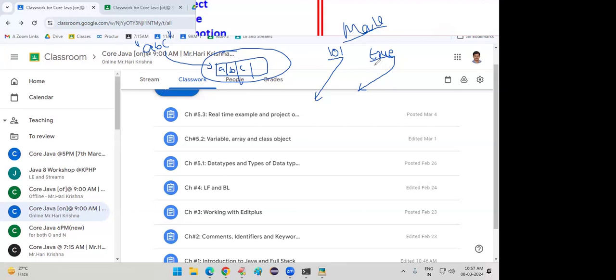Because I am a user, I want only M. That is the programmer's requirement. As Sun Microsystems, how do I know that you want only M? Maybe M, maybe A, maybe L, maybe E. So that's why Sun Microsystems said, I will give you this complete data to your program. Then you retrieve whichever index character you want.